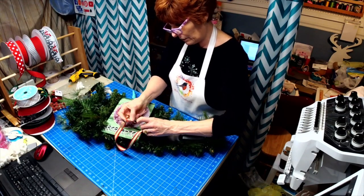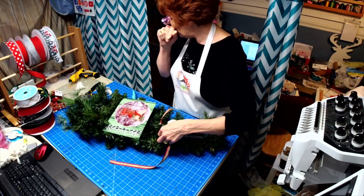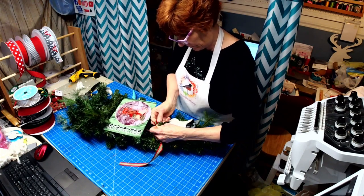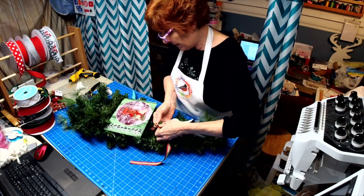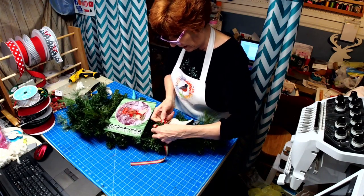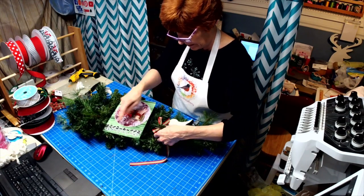I just thought this would look nice with this sign, too. Excuse me. Now, this sign has poinsettias. It has a sled. It has like a vintage-looking lantern in it. It has a few snowflakes.